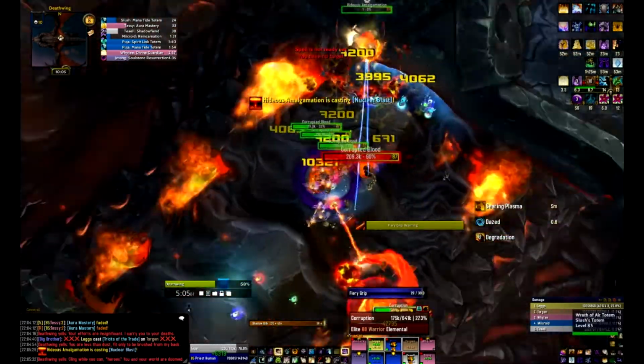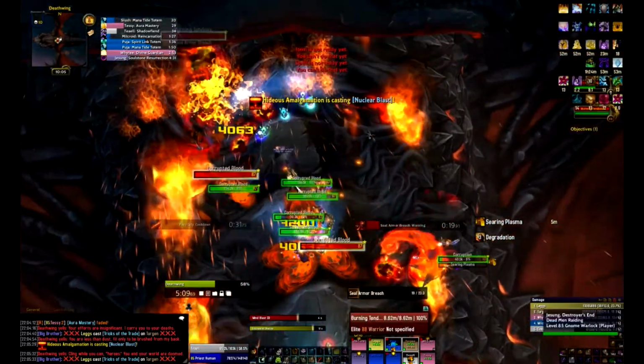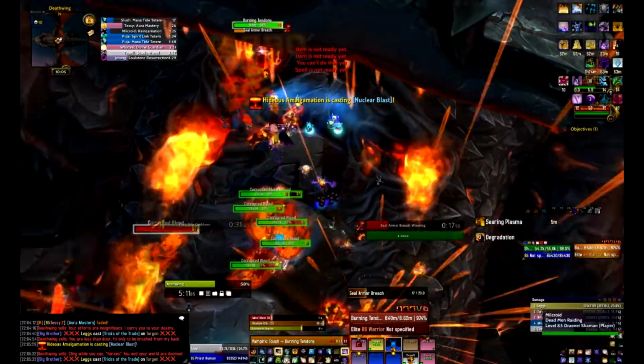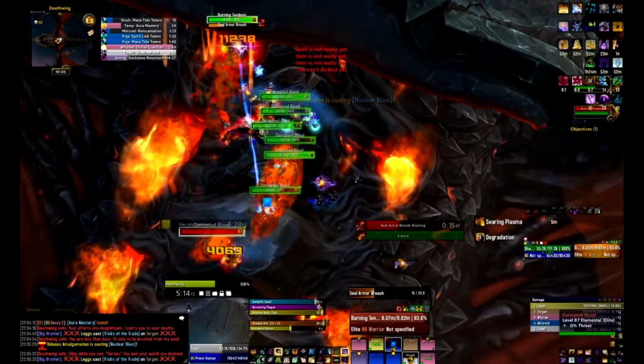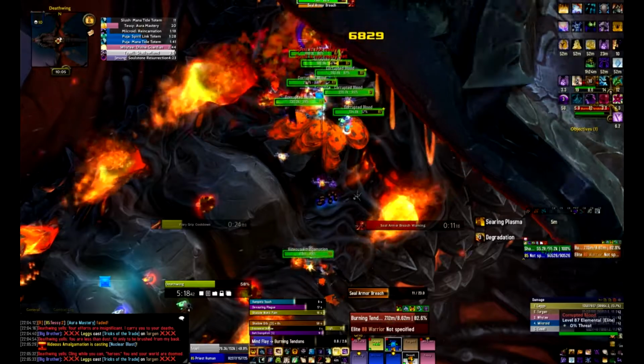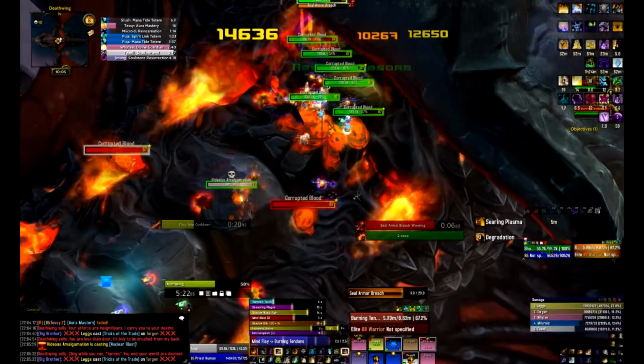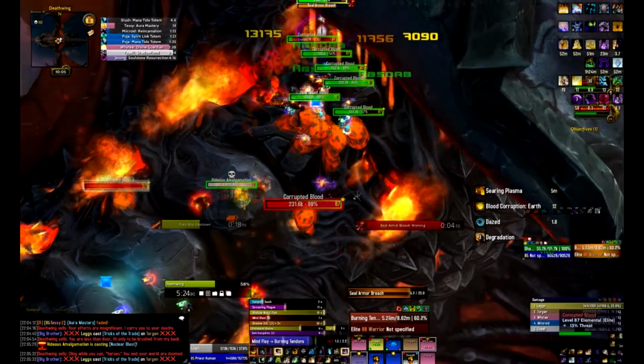We have one person DPSing bloods full time. The ability to dot ads and use fade regularly makes a Shadow Priest very powerful here. To deal with Grip, we assign 2 ranged DPS to pre-cast on the corruption as Grip is cast, to minimise its uptime. At all other times they DPS the amalgamation.